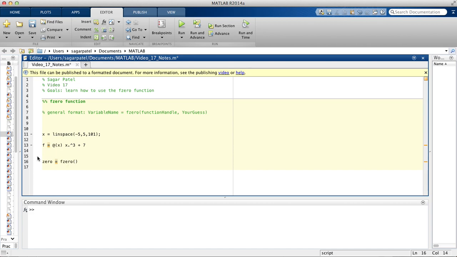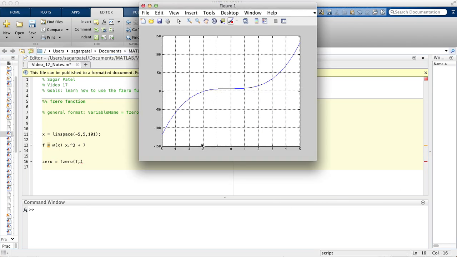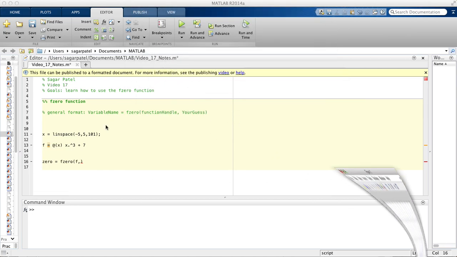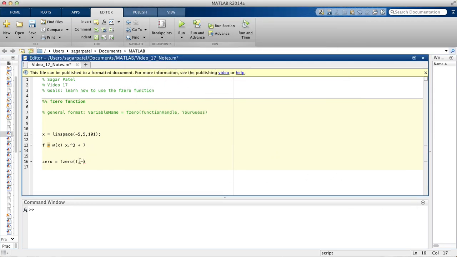You can either put f or the entire right hand side, but I'll just put f, comma, and then you have your guess. We saw that it should occur somewhere close to -2, so I'll put -2. I don't think it will be exactly -2, but it will be something close to that.